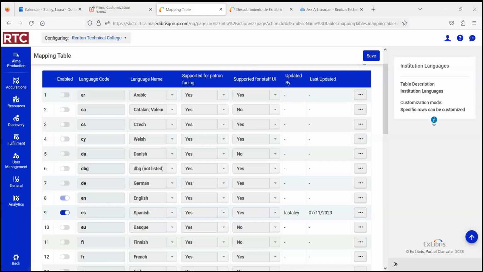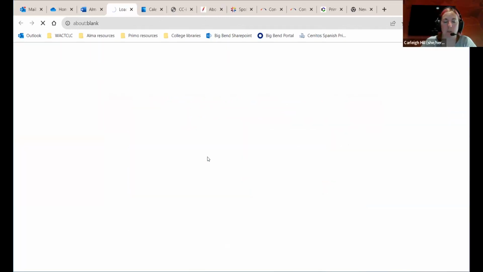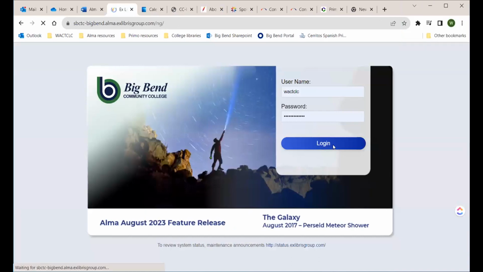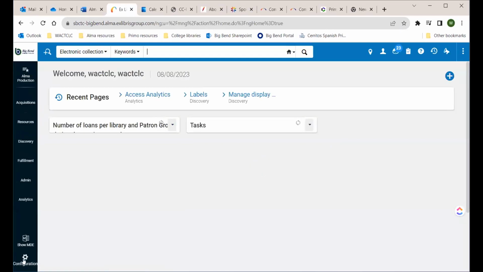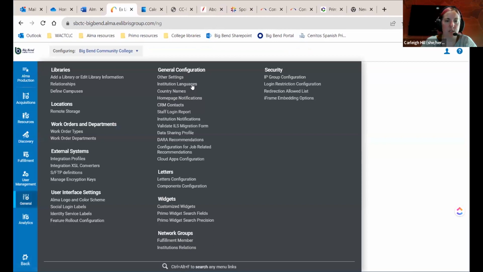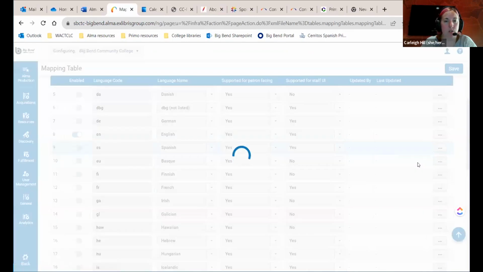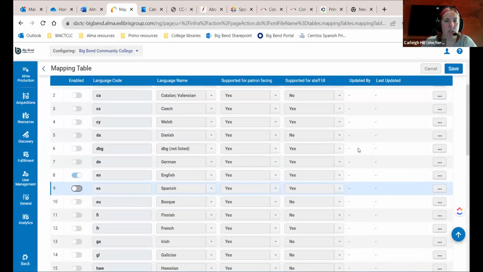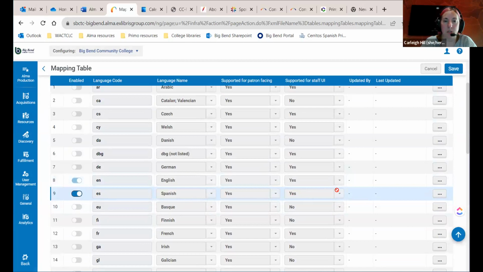I'll stop sharing here, and we'll do Big Bend because that's where we've been testing, and Amanda's not here to tell me no. So we'll go to configuration, general, institution languages. We can now turn it on. Okay, cool.